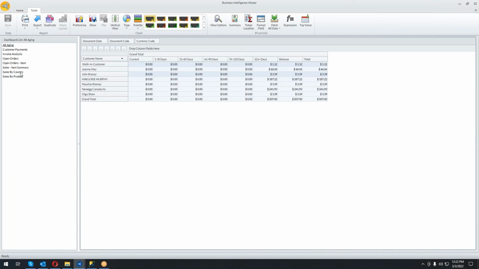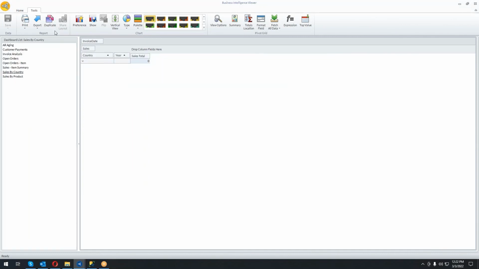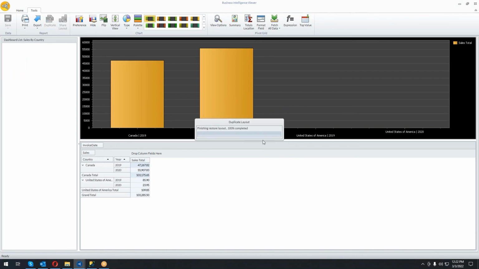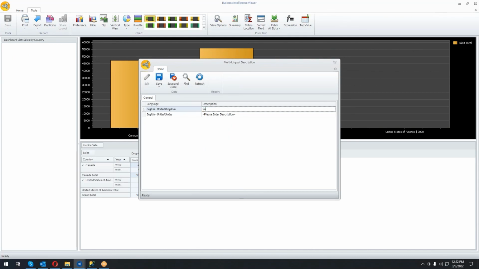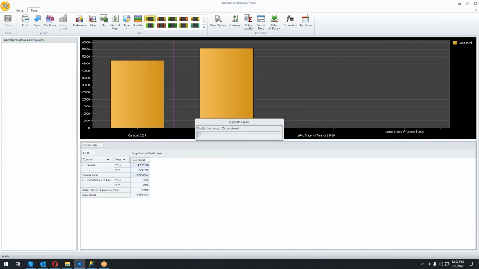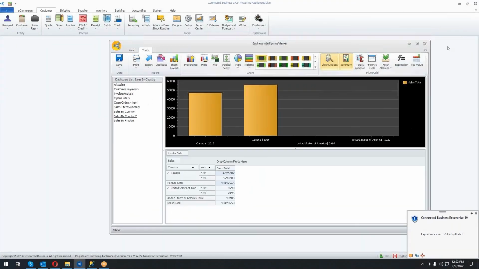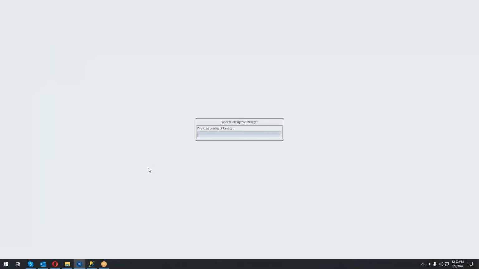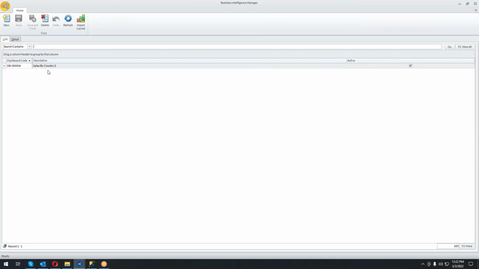let's say sales by country, I'm gonna duplicate this one. Sales by country 2. So if you go back to BI, you should be able to see the one he duplicated.